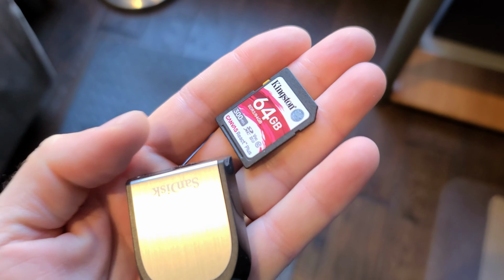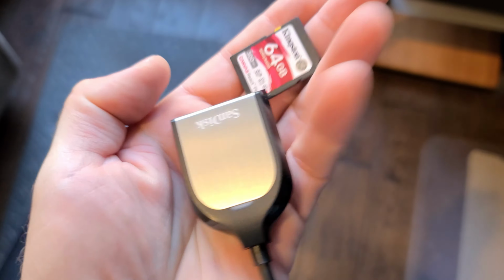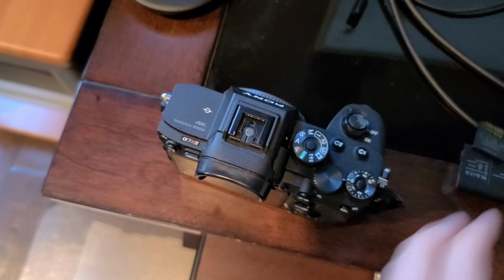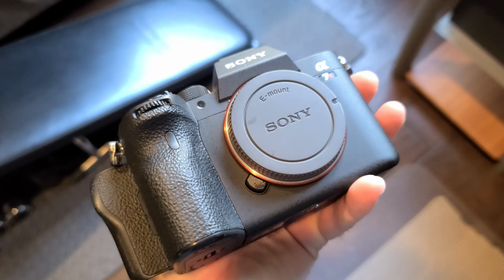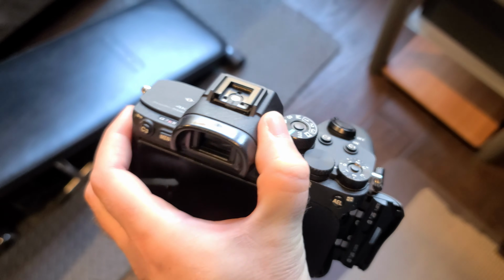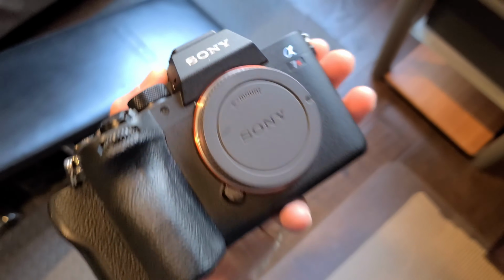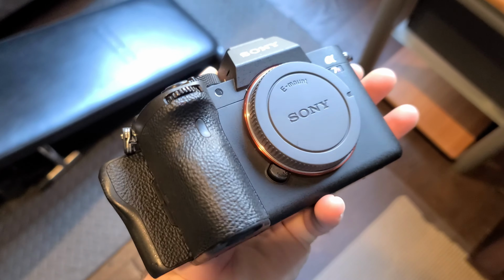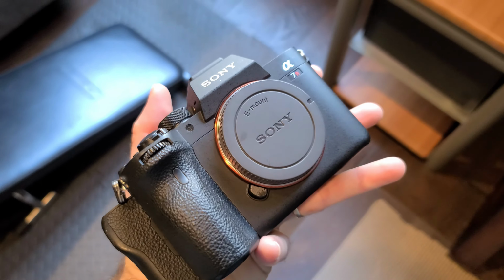So to go with the new a7R4, we actually purchased a new 300 megabyte a second SD card and UH2 card reader. See, these cards here have double slots on the back, so they read twice as fast. This is a 61 megapixel camera, guys. This is crazy. My current camera, the a7R3, is 42, and that's plenty. I actually wish this didn't have that many. But it has improvements in autofocus and a bunch of other stuff that make it a worthy upgrade, especially at half the price of a new one. $2,000 I paid for this used one. So let's see how many shutter count actuations it has on it, and hopefully it's not like 300,000.